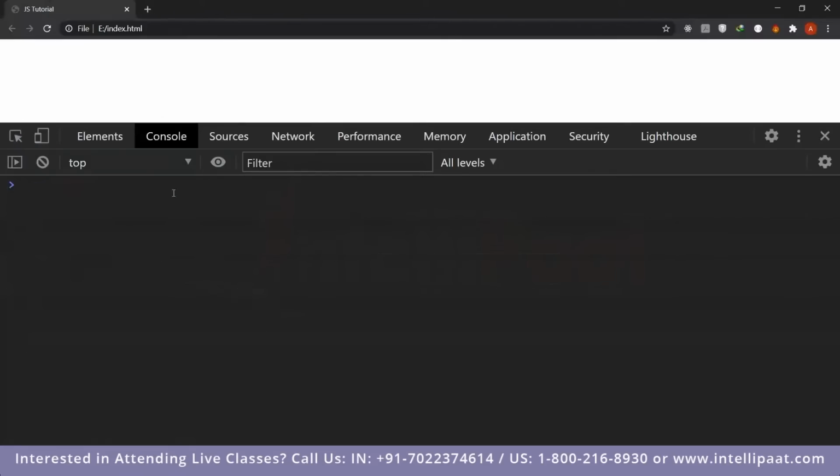Now the object is created. Now it comes time to add things to an object. As I said, objects are key value pairs, right? So one way you could have done this is, if you want to create an object here, you can just add things right here. So let's say that I'm trying to store the name and salary of a person.